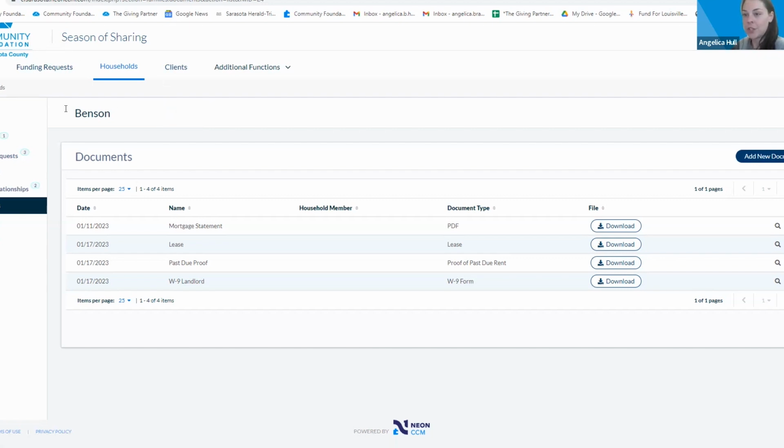All right. So we've gone through how to create a household, how to change addresses, how to edit information. So the next thing that we'll probably want to talk through is how to request money. That's kind of the main goal of this. So we've built the households, we've come to this stage where we're ready to start actually requesting the dollar amount. And so what we can do here is there's a few different places that we can start that process.